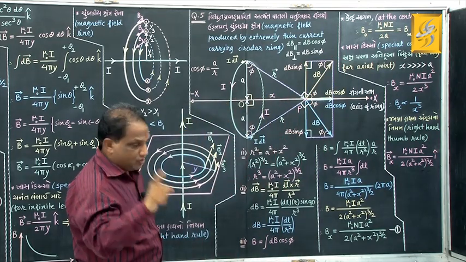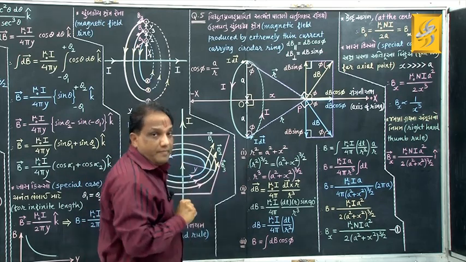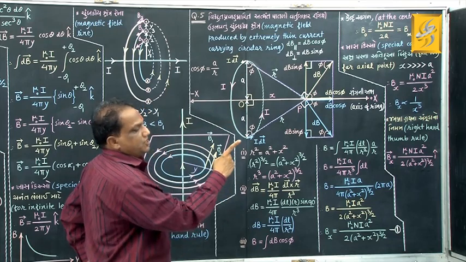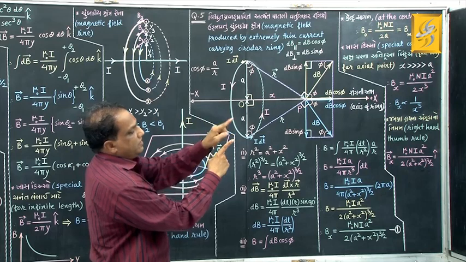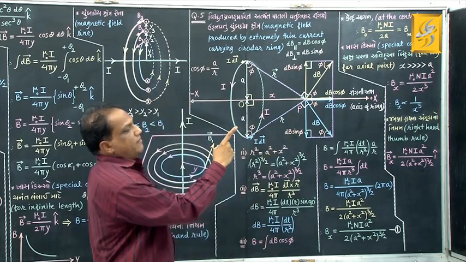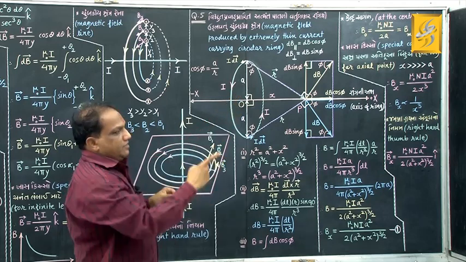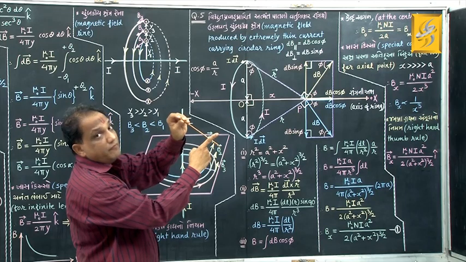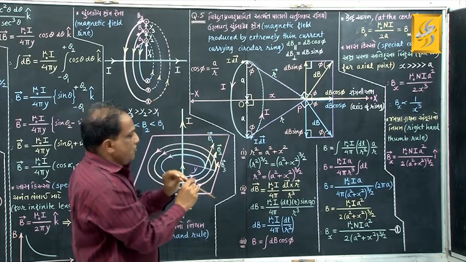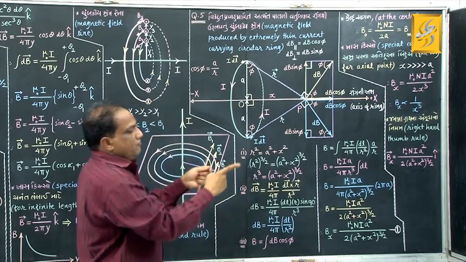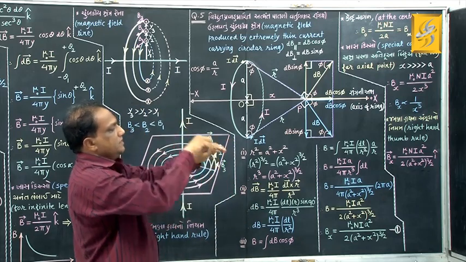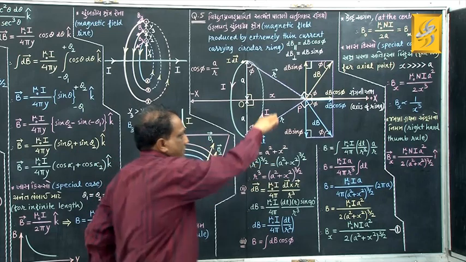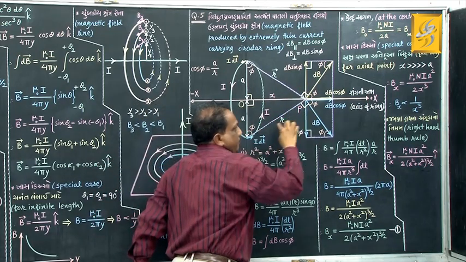Similarly, you can now find out direction of vector dB due to this second current element, which is located diametrically opposite, okay? Come on, this will be the situation. This is vector dl, this is vector r. Now, think of a plane passing through these two vectors, and think of a right-handed screw perpendicular to that plane this way. Now you must rotate this screw in a manner first vector rotates towards second vector. First is vector dl, second is vector r. When you rotate vector dl towards vector r this way, correct, then that screw will advance in this direction, perpendicular to vector r.